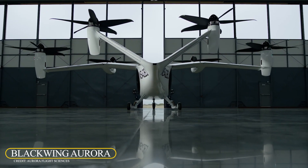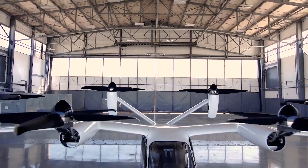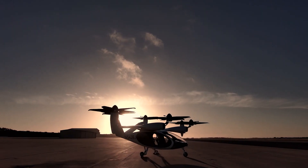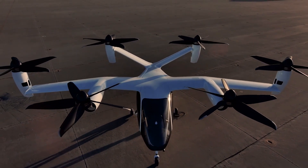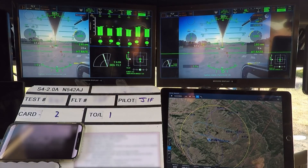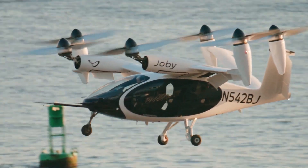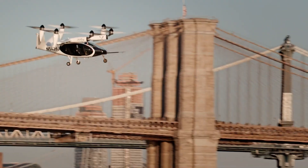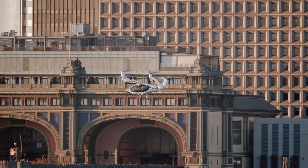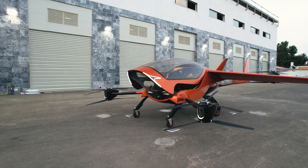Blackwing Aurora. The Blackwing Aurora is a sophisticated electric vertical takeoff and landing aircraft, or EVTOL, designed for use in urban areas. It was named after the northern lights and is designed to be quiet and comfortable in its interior. This plane uses electric motors, so it is clean and quiet. It has been designed for city movement to reduce pollution and noise. You can modify the Blackwing Aurora in many ways to meet your specifications, thanks to its modular system. High-tech items such as GPS and safety devices are already installed.